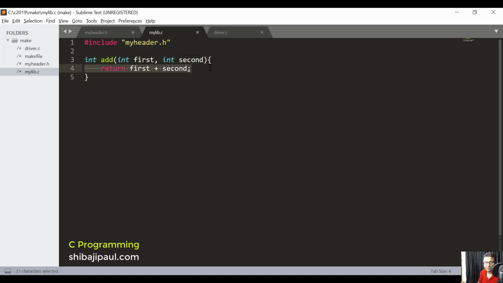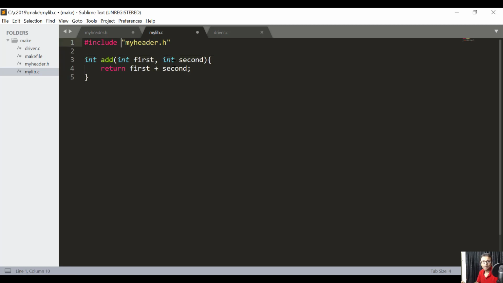So here's the implementation. It's really simple. The main thing that you should notice here is the inclusion of the myheader.h in this file. So I have this #include there at the very beginning of this file just to include that header file that contains the declaration of this add function. That's really required. Whenever the compiler will compile this file, compiler will demand the declaration of this function, and that's given in that header. So we are including that header with this implementation file.